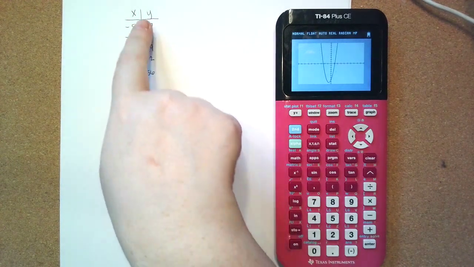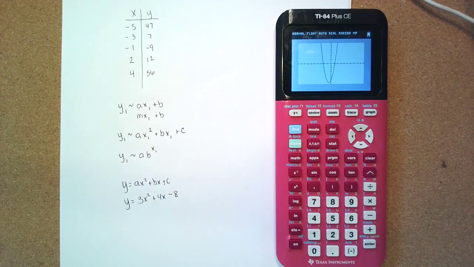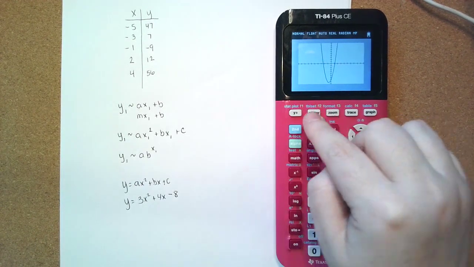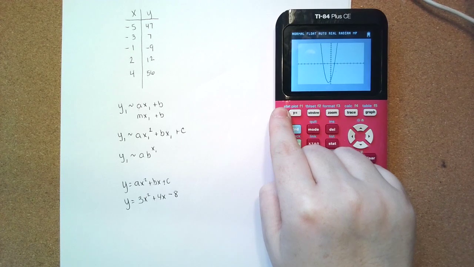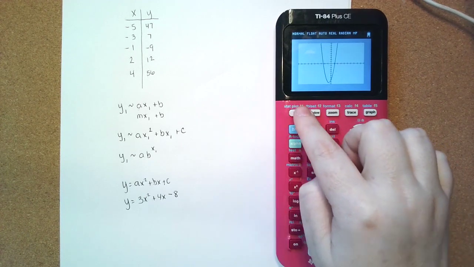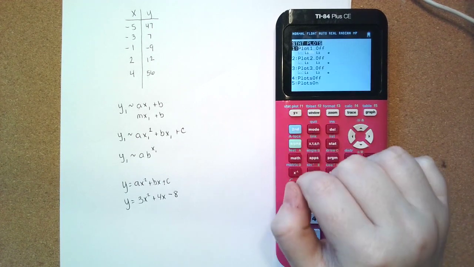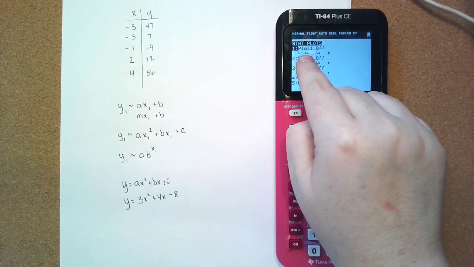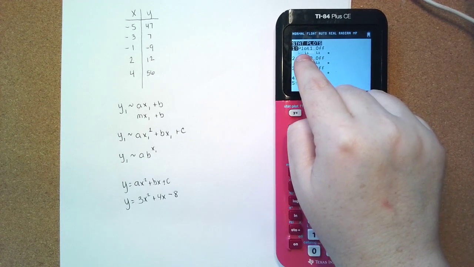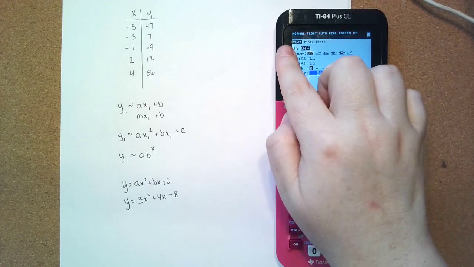Now, I don't have my data points in there either. I want to be able to see my data points to see, does it fit well? So to show that, I want to go to my stat plot, because my stat is where my coordinates were. So I'm going to go to my second y equals, because that's blue stat plot. I want to turn my L1, L2, that's my x and my y, I want to turn that on. So I'm going to press enter on that, and I want to turn it on.